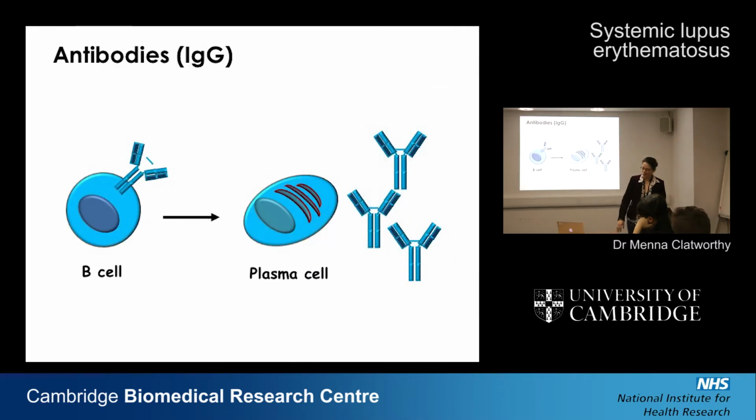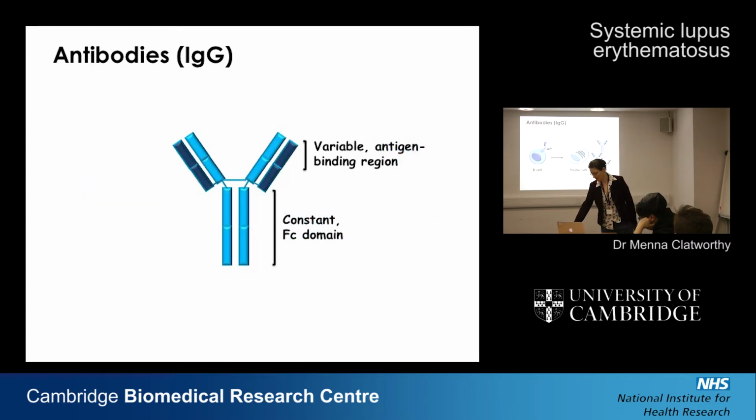You probably will have all done some immunology at some point in the past, and it may be more or less hazy in your mind. But antibodies are made by terminally differentiated B cells. B lymphocytes normally express an antibody on their surface, and this antibody can bind to very specific substrates called antigens and activate that B cell. If they do that, it will differentiate to become a plasma cell. And plasma cells are essentially just antibody factories. They just keep producing antibody.